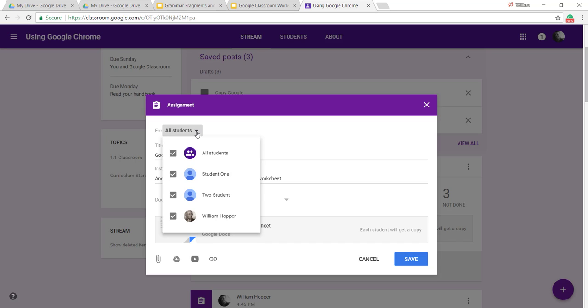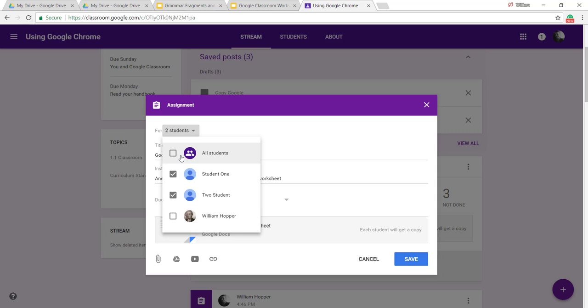One of the very important features of Google Classroom that teachers can utilize is the ability to individualize an assignment. So in this case, we can go in here, and we can choose one student, or we can just choose two of the students for it to go to.